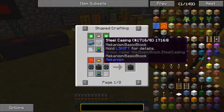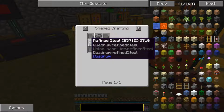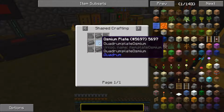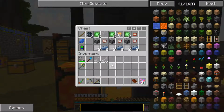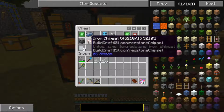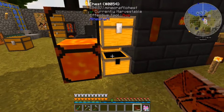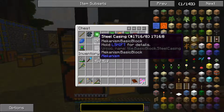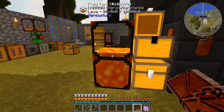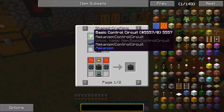So let's start off with the steel casing. That is 4 sheets of titanium, 4 refined steel ingots, and 1 osmium plate. So is this the right one where we're supposed to be starting at? I think I already showed you how to make the steel casings. Yeah, because we did it in that last one. So we're all right. I'm trying to remember where I'm at.